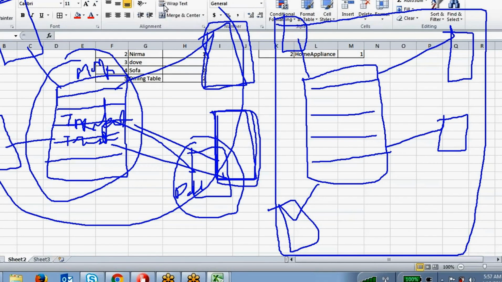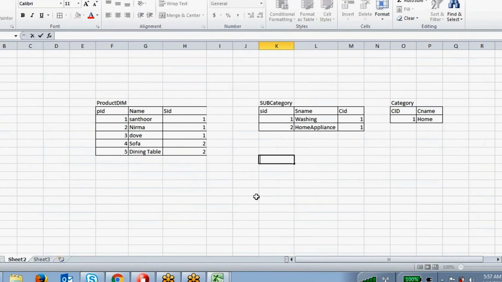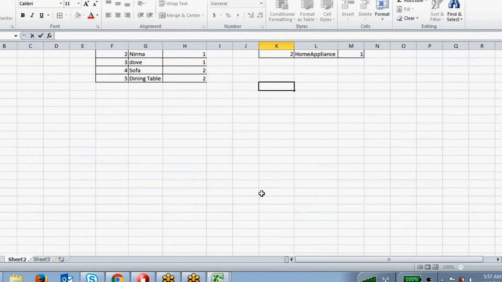We have one more dimension type, the junk dimension. What exactly is a junk dimension? Sometimes in data warehousing we maintain some flags and unnecessary repeated data, like yes or no, or boolean values like true, false.